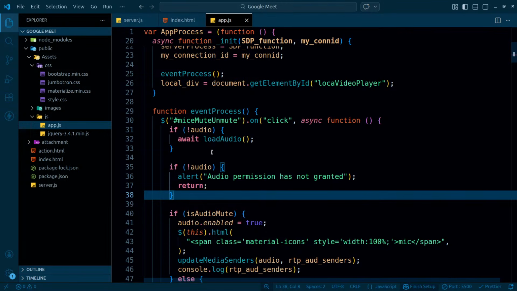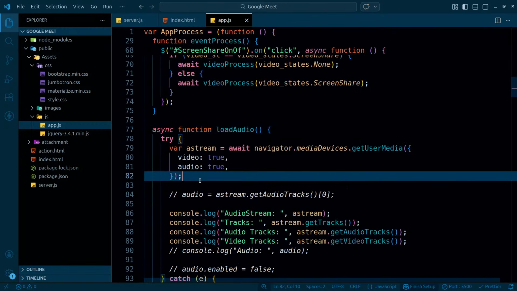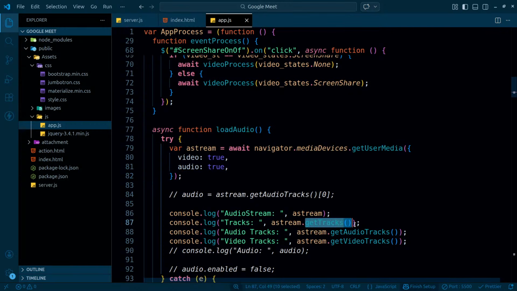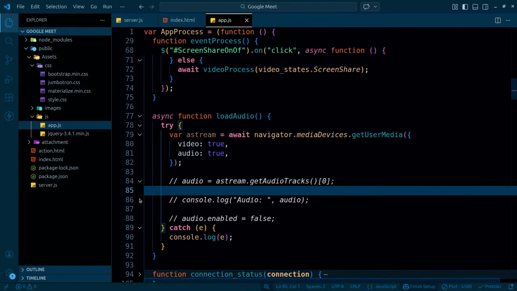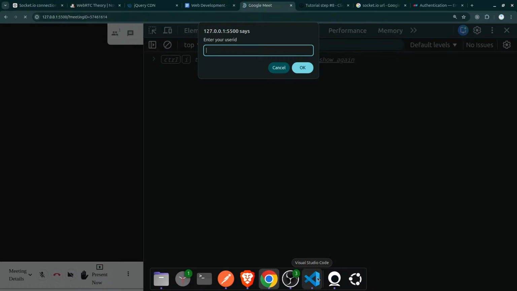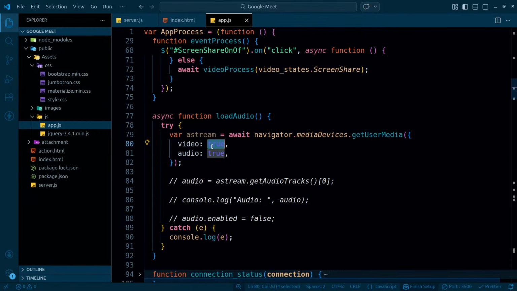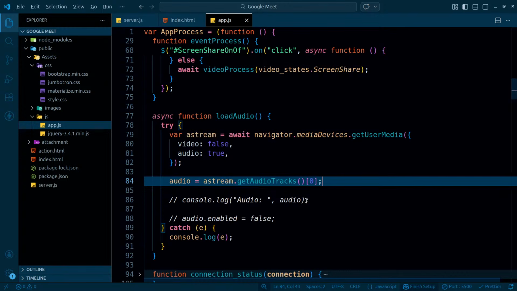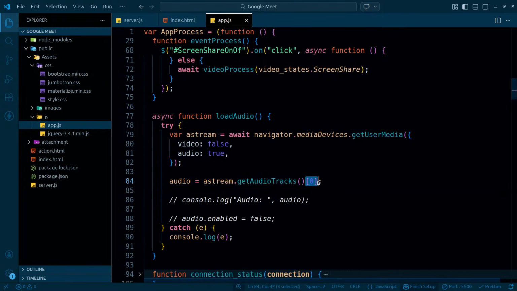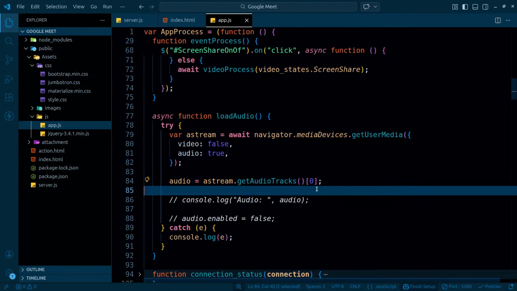So the ultimate thing is this, that first of all, you can enable anything over here. If you are just simply getting tracks, you will be getting all the tracks. If you are just getting the audio tracks, then you will only see the audio ones. If you are just getting the video tracks, you will be getting just the video ones, right? It should be as simple as that. So as for this particular thing, right now I'm just gonna be disabling the video, because of course I'm just enabling the audio. I will just be getting the audio tracks, and again there's gonna be only one audio track. That is why I'm using the 0th index.